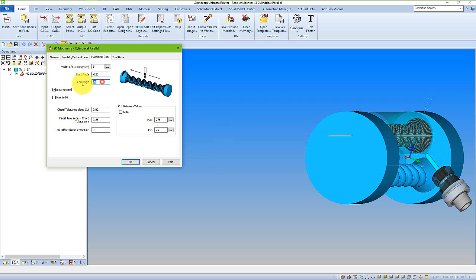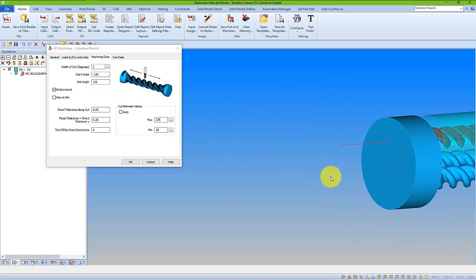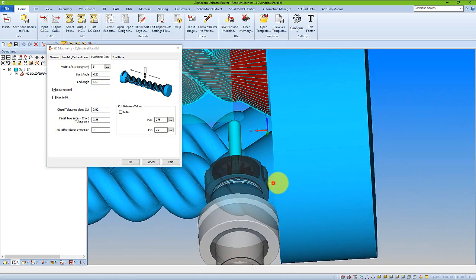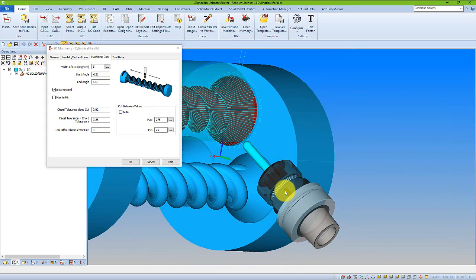So if I modify these, we get a better idea of what we can truly achieve, and the amount of clearances that we'll get. So this goes to show the power of the extents visualization.